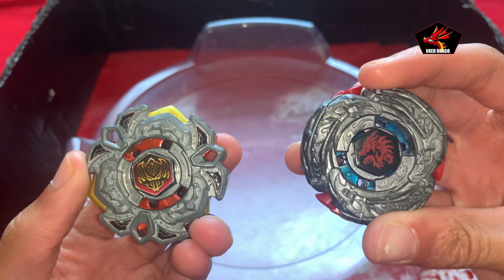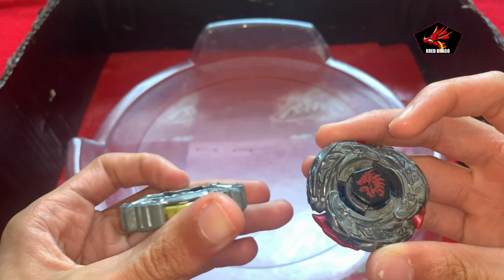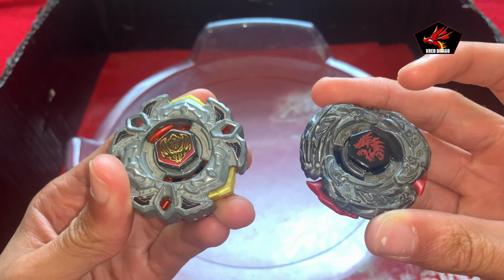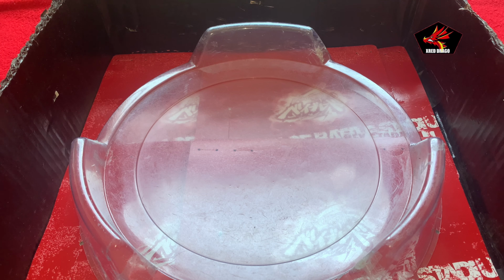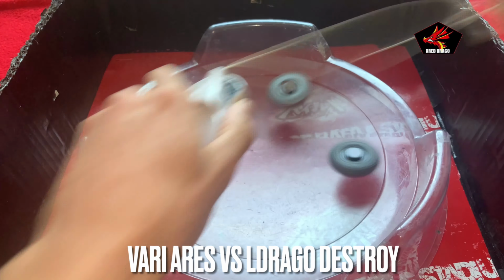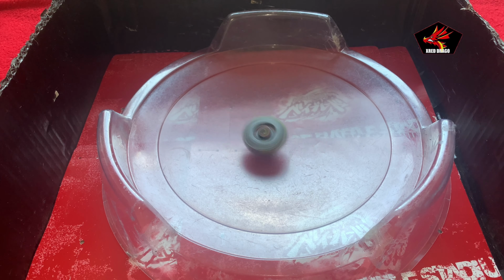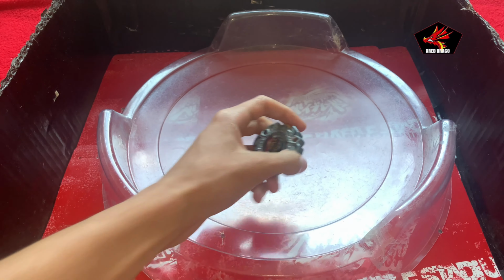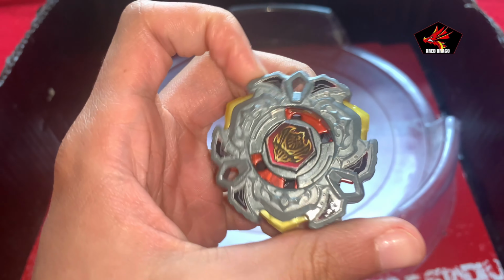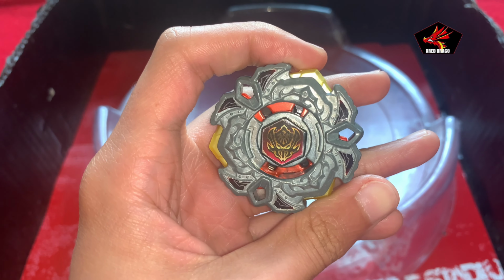For this battle, I'm going to do Variaries versus El Drago Destroy slash Destructor. Let's see how that goes. I'm going to be using Variaries in its right spin and El Drago in its obviously left spin. I just thought putting it in its right spin, it would just hit head on, so we'll probably see some big attacks. So yeah, man, I thought why not. 3-2-1. Rip. Oh. Yo, I ain't gonna lie, guys, you gotta watch the anime to actually see these two go at it. King and Rogue's battle was kind of sick, I can't lie, but King and Variaries won that one.